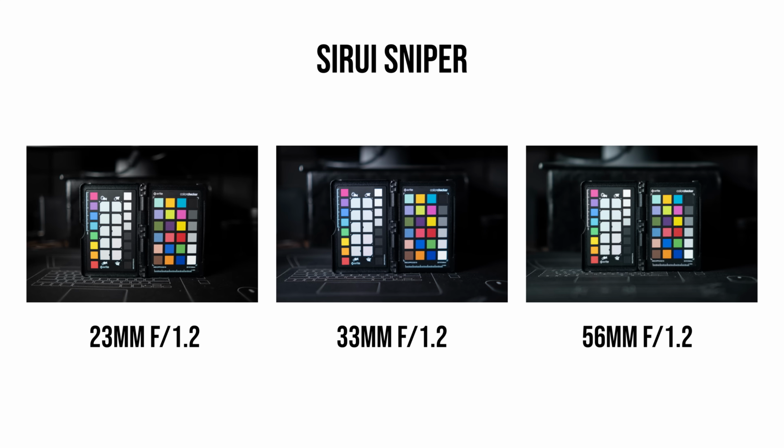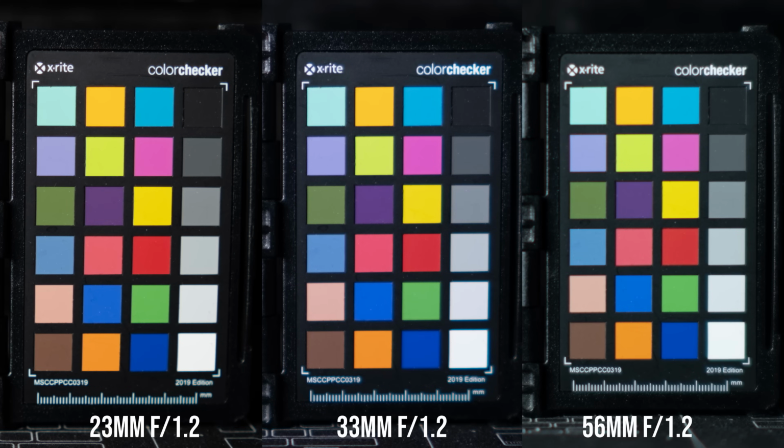So here are three photos I shot with each of these sniper lenses, all shot at f1.2 with the same white balance settings and the same exposure settings. The scene is lit up by a studio light to keep it consistent. If I compare the photo shot with the 33 and the 56mm lens, there's a slight difference in the colors. The 56mm lens is slightly more green than the 33mm lens, but I think the difference is very small.